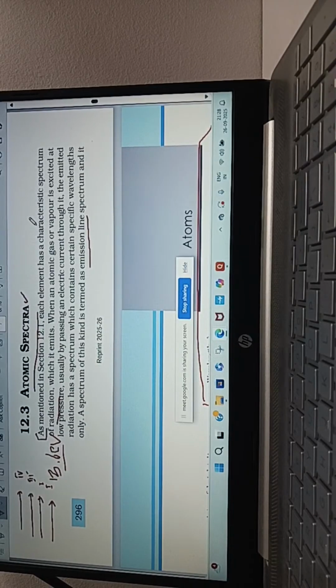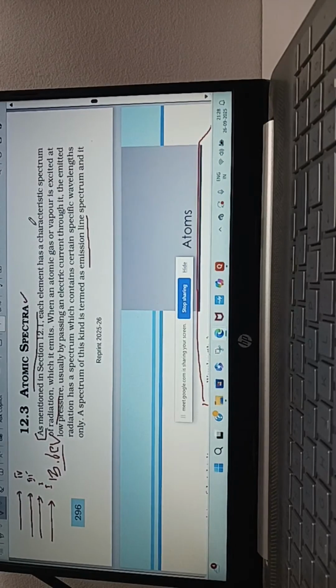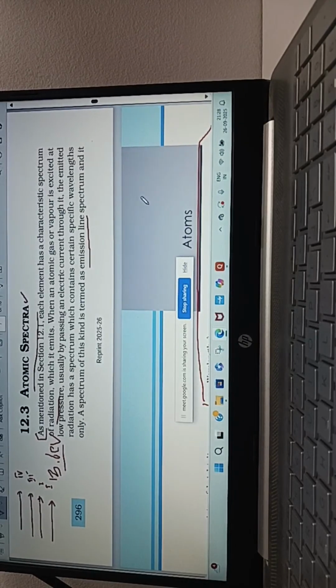Suppose it is coming from the fourth orbit to the first orbit, what happened? It releases that energy. Whatever extra energy is there, that will be released. That we are going to talk about in Bohr theory. So atomic spectra will come only when electron transition takes place. Certain lines are observed because of the emission of energy. That type of lines are called emission spectrum.